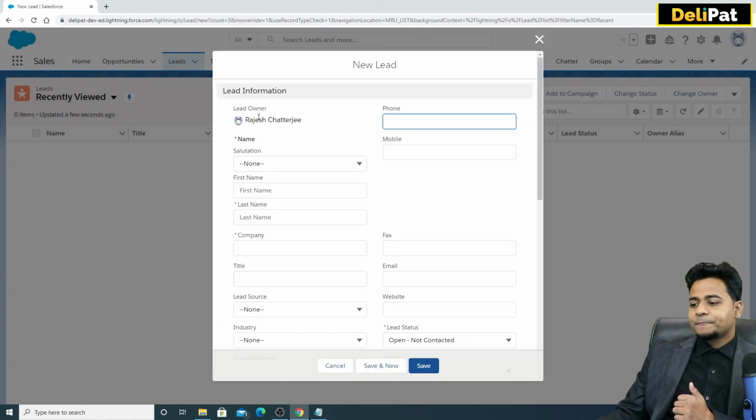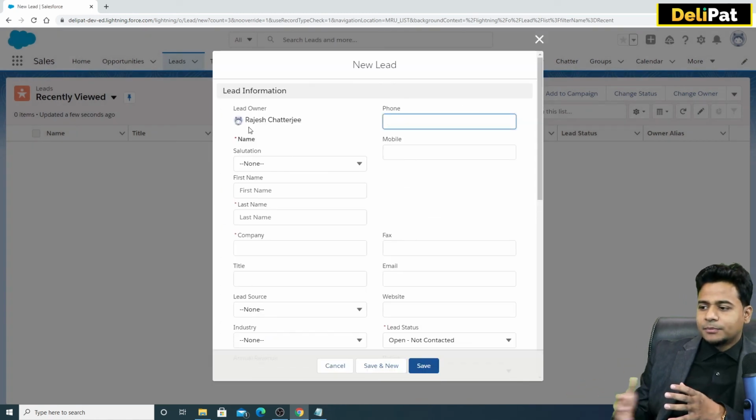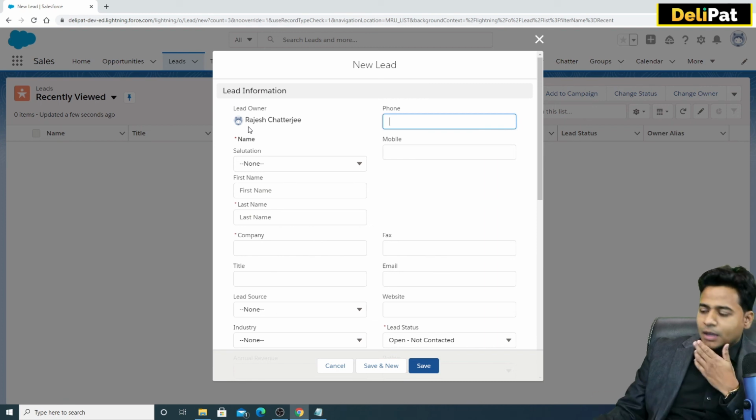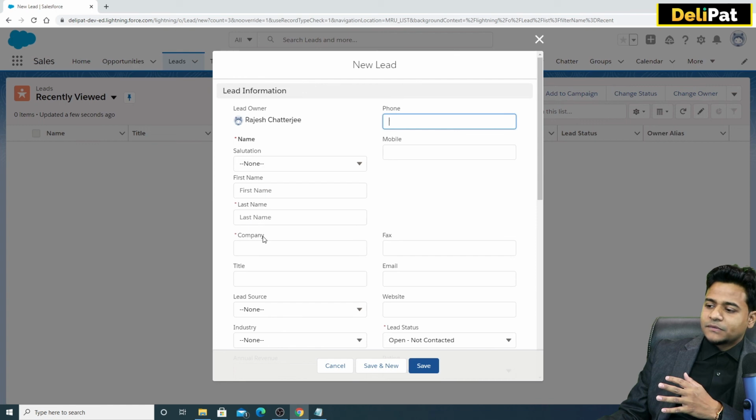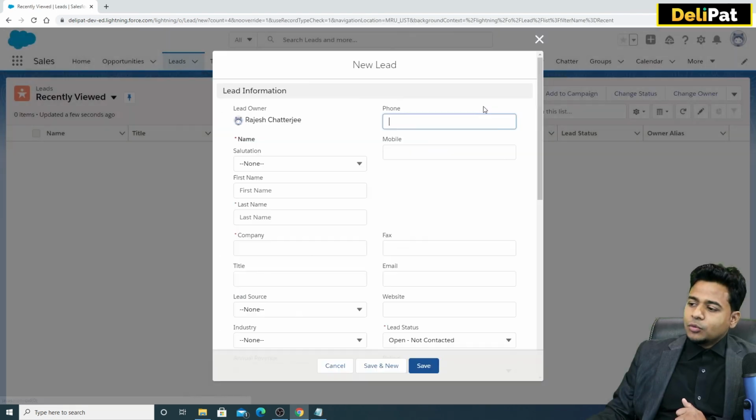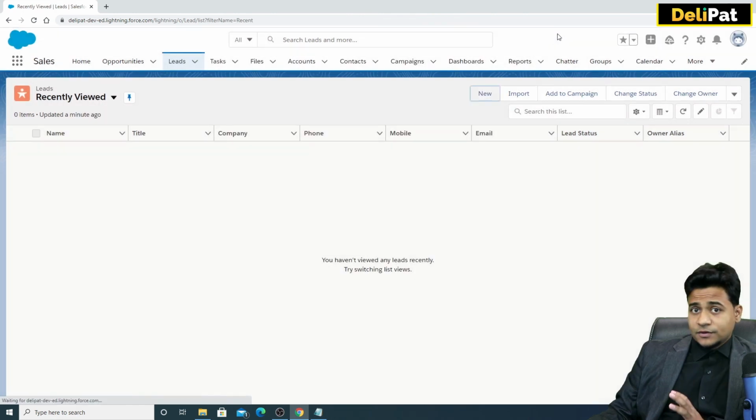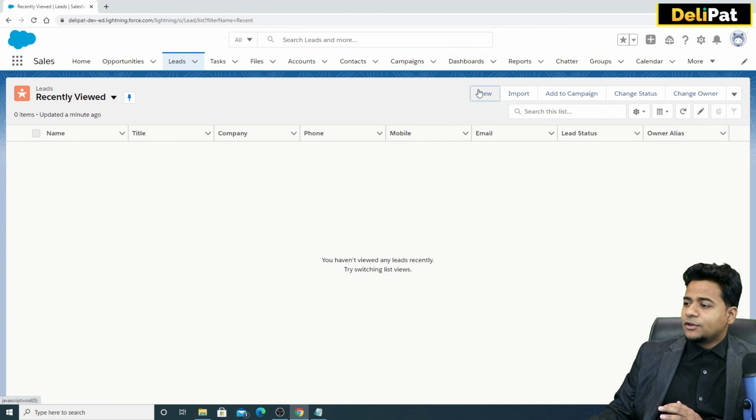So now we have to understand this lead a little bit more. If you see here, when you open the lead, you have a lot of ready-made fields available. When you click on the new button, as a sales executive, when you try to onboard the lead, you have to first log in, go to the lead tab, and you have a new button. By the way, in Salesforce by default there's no restriction, so if there are hundreds of sales executives, they can see each other's leads.